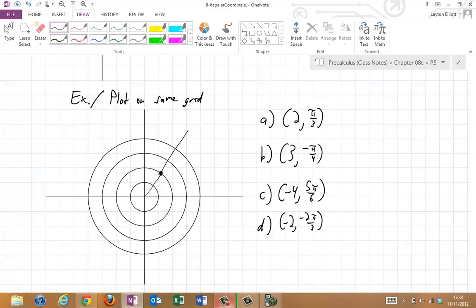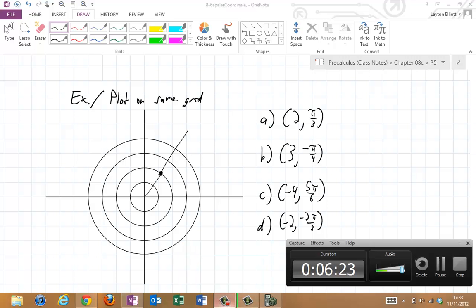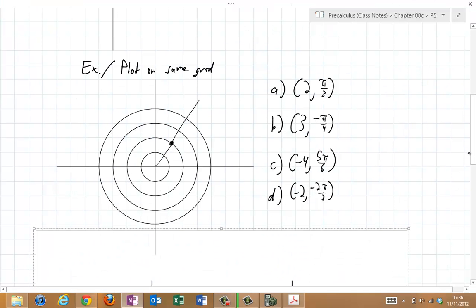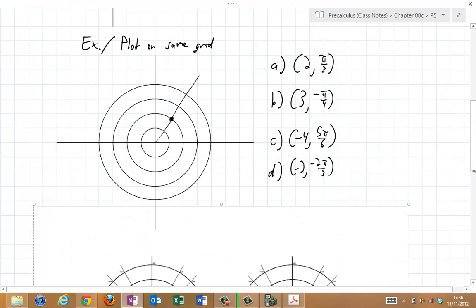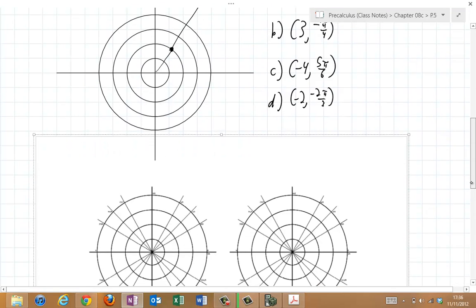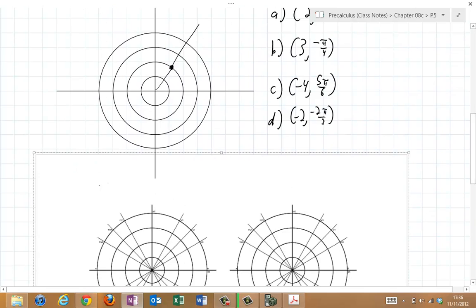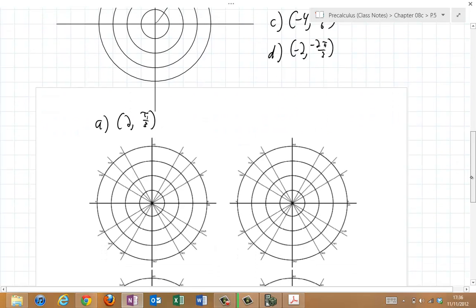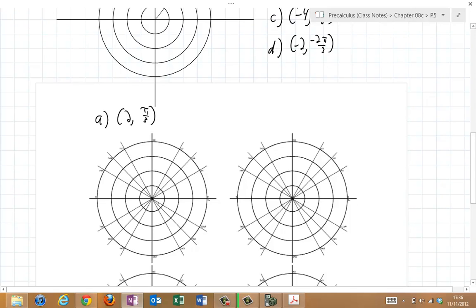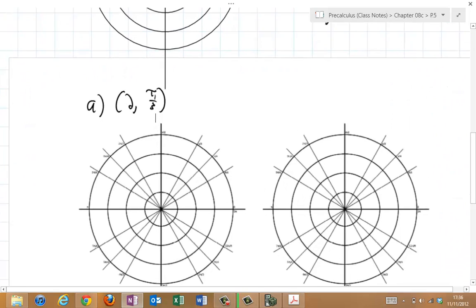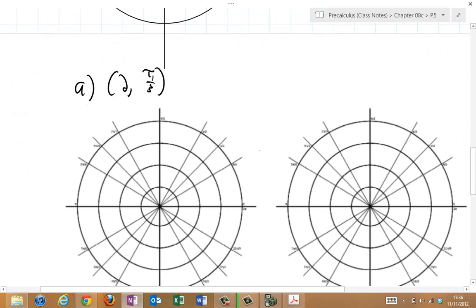I'm going to pause this for a minute and show you a new kind of graph paper that we're going to use. Okay, we're back, and now this is where you would pull out the graph paper that has been provided. There should be tons of it. And I'm going to start plotting this first ordered pair, 2, pi over 3, on this new graph paper. It's useful to see these next to each other because this graph paper, clearly we're not talking about rectangular grids anymore. We're talking about concentric circles representing radii away from the center and clearly marked angles. Now this one's not so clear to see, but on yours you can probably see it a little bit easier.